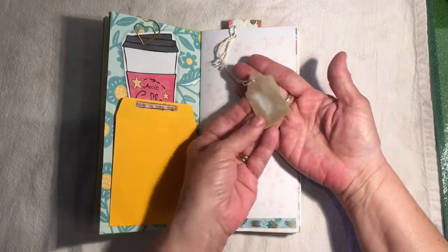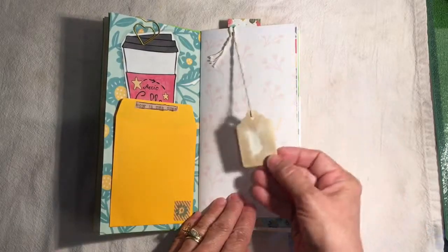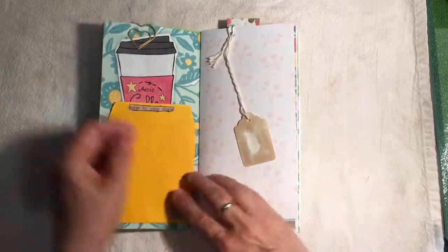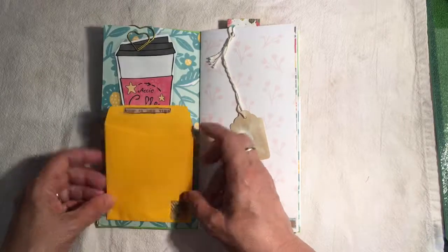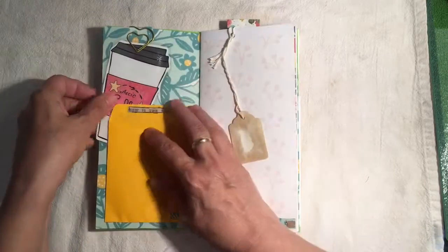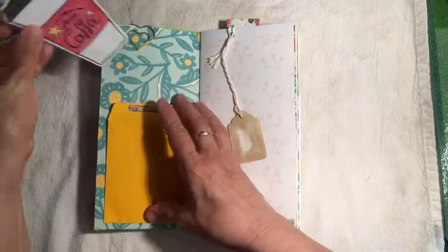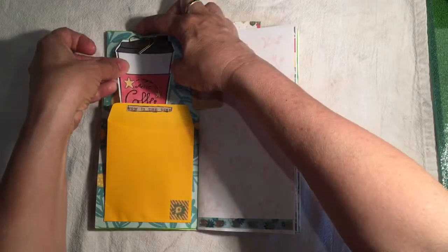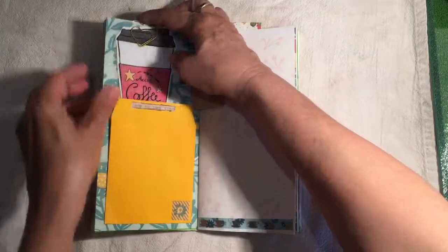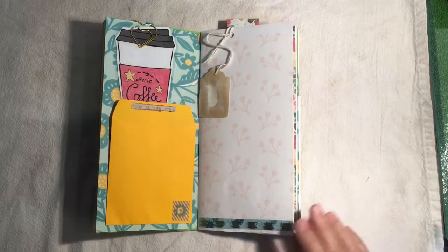This was in my Happy Mail from Diane Shaw at Shawcraft One, so I thought that was kind of cute. It made me think of a tea bag, so I put that there. This flips out. It's a pocket I bought at a bookstore, Teacher's Supply, and then I had laminated this coffee cup and thought that might be a fun bookmark for my friend, and I attached it with this heart clip. I love these paper clips that are themed, and I think I'll get more of those.